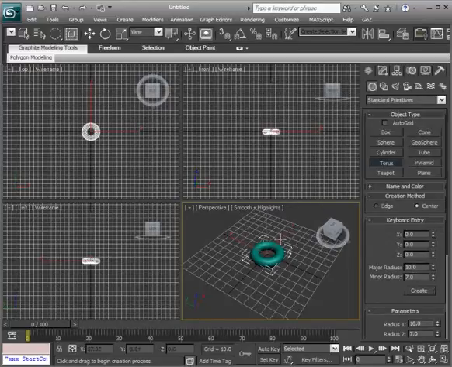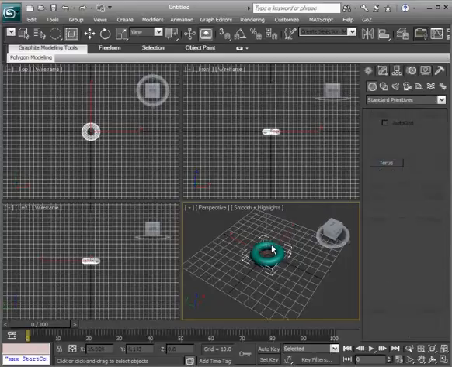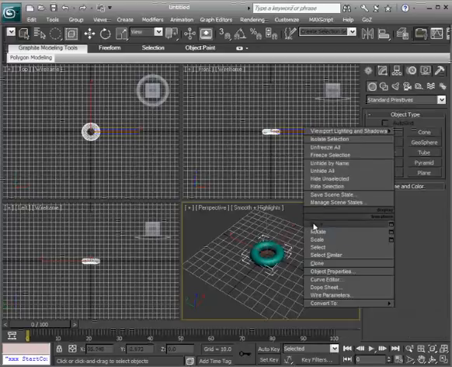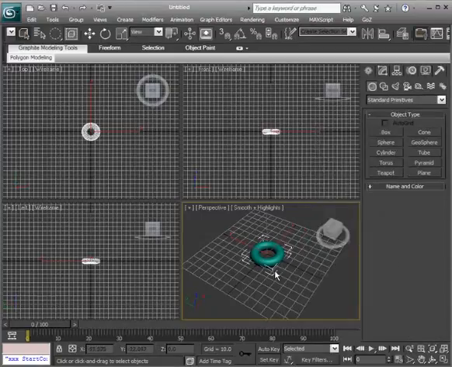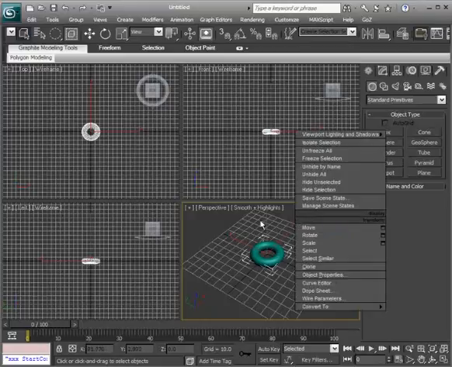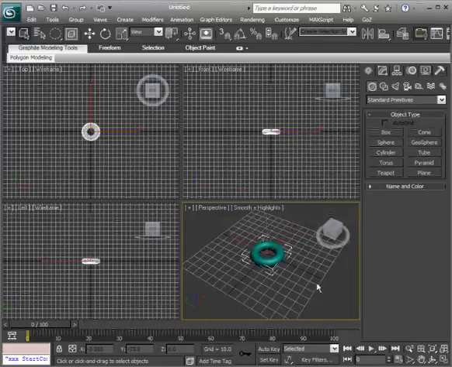Okay. Now, one thing you'll notice here, also I wanted to mention from our interface, is if you right-click on our object, we'll get a quad menu, which in this case just has a top and a bottom, but in many cases it will have four quadrants of tools that we can access. So just keep that in mind. When you right click, you many times will have the ability to access some tools that way.